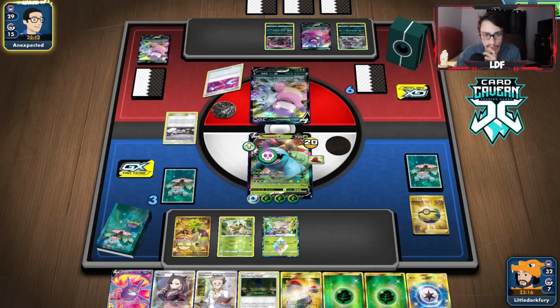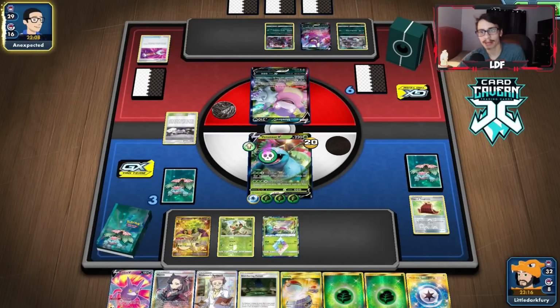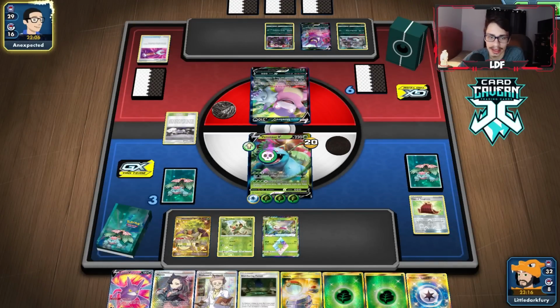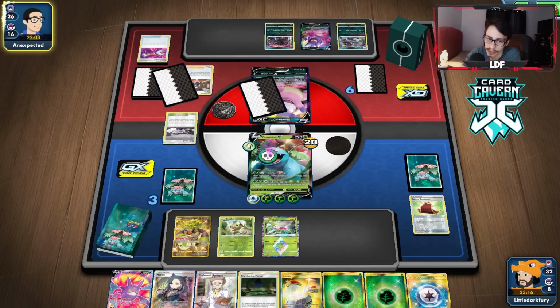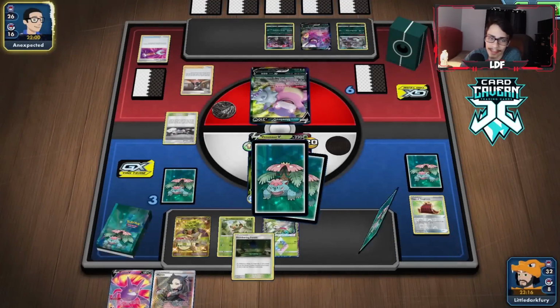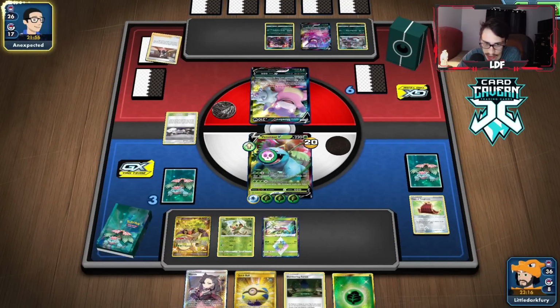Darkrai? Oh, they got a Tool Scrapper. Okay. Still have 2 Capes, though. I mean, it's not looking good for my opponent. We also just have to knock out a couple more Pokemon. Ooh, a Marnie. Alright, there goes our Solar Typhoon, so we'll have to hit him with a Pollen Bomb. I didn't want to play the Slumbering Forest down, though, just in case they had a way to put me to sleep. You never know. Okay, we got a Marnie.